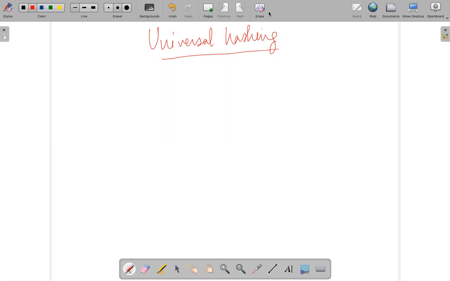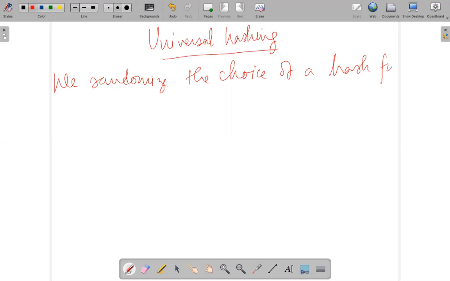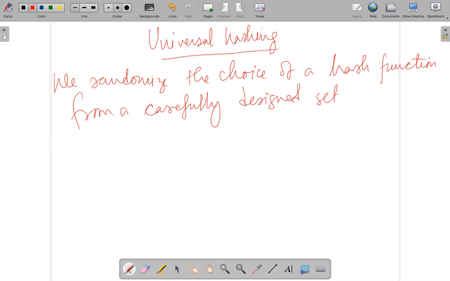We try to do this using the concept of universal hashing, where we randomize the choice of a hash function from a carefully designed set of functions.